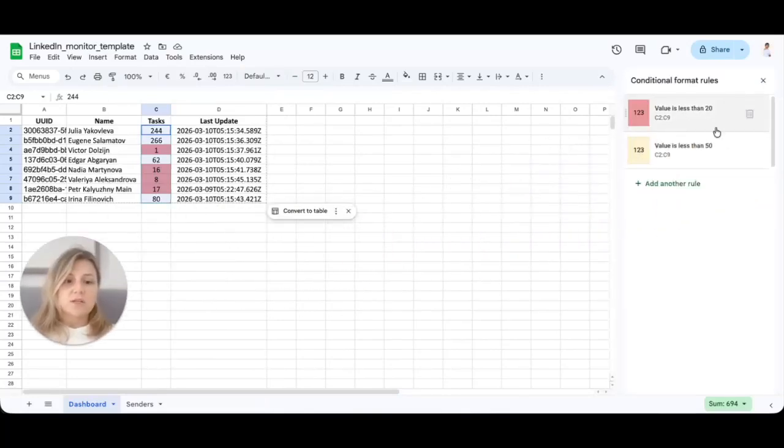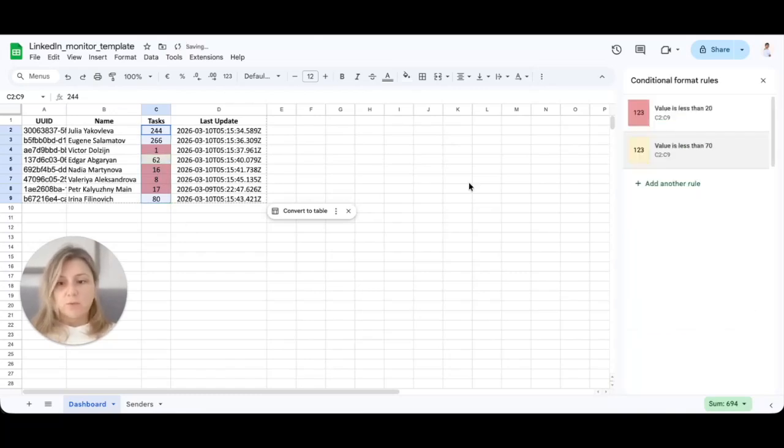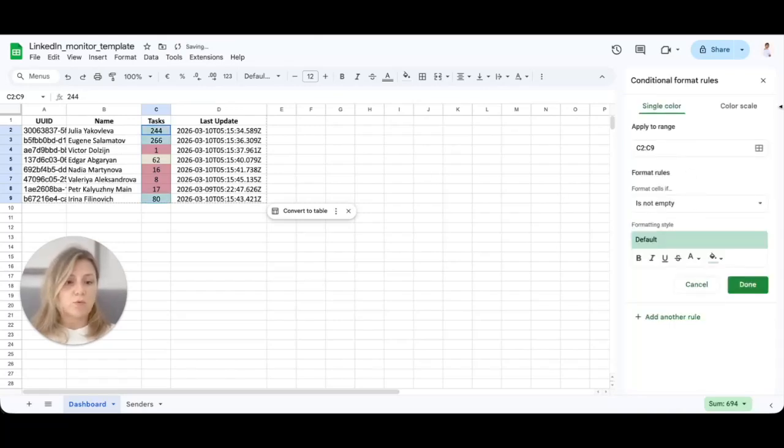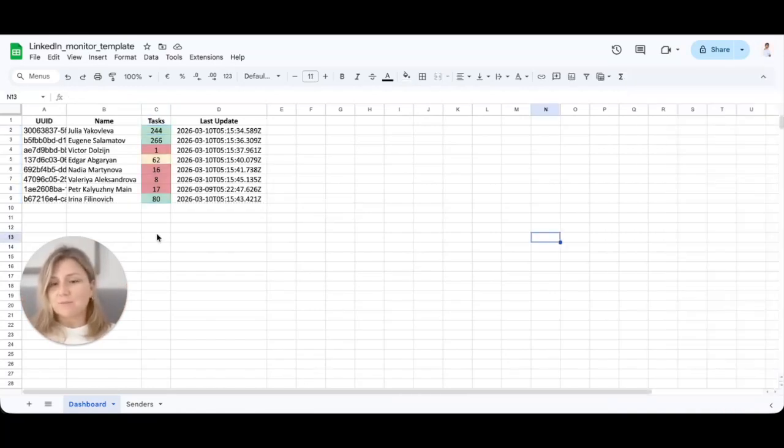Okay, and let's set up 2 rules. If the value is less than 20, I would mark these rows as red. And if the value is less than 50, I would mark them in yellow. Like right now, there are no yellow. So for example, we can do it a different way to highlight. Yes. So for example, now we have the yellow row. You can also add more rules, obviously. Like again, this is something that you want to play around with just to make it better for your own understanding. So that could look something like this, right?